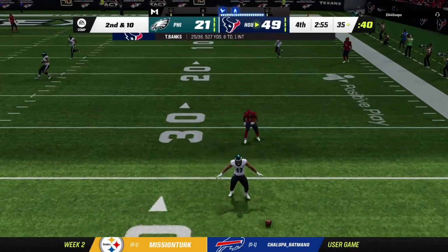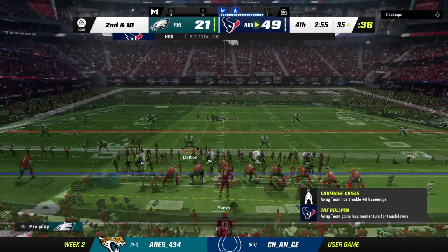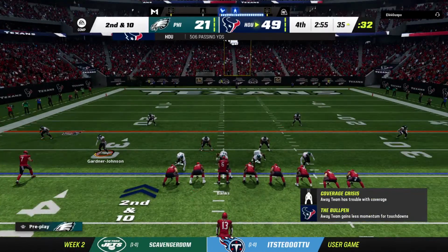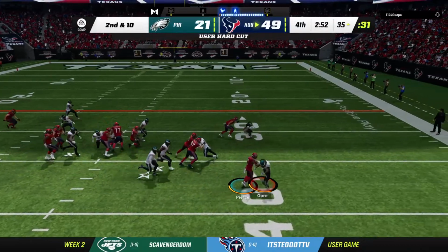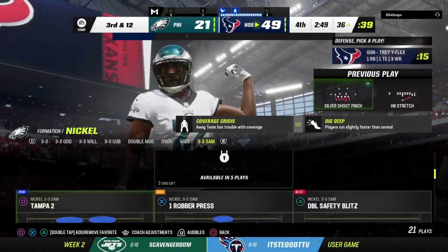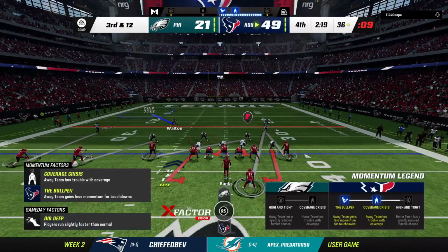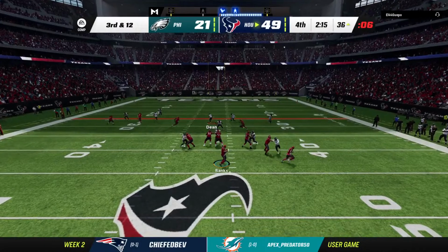Throwing on first down, but this one winds up to be incomplete. Well, their passing attack, even though that one was incomplete, has been really sharp in this one. It's resulted in a lot of touchdowns, and it looks like they're not going to stop throwing the football until the very end of this one. Well, that will certainly make everyone involved on offense pretty happy because that gives them all a chance to pad their stats a bit. But as far as the actual need, you and I both know they can just run this clock out because this one was over a long time ago.